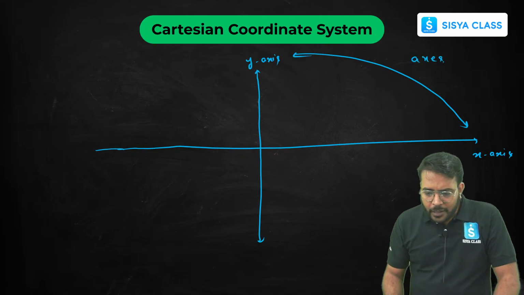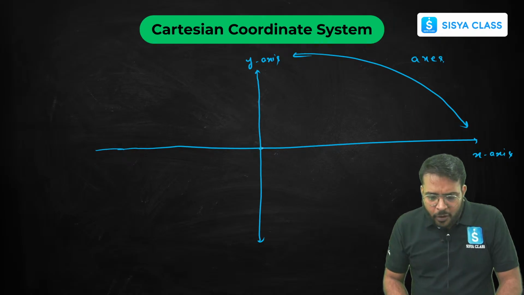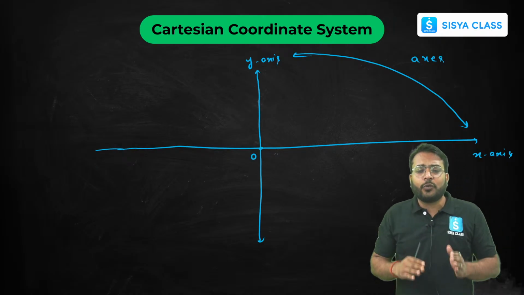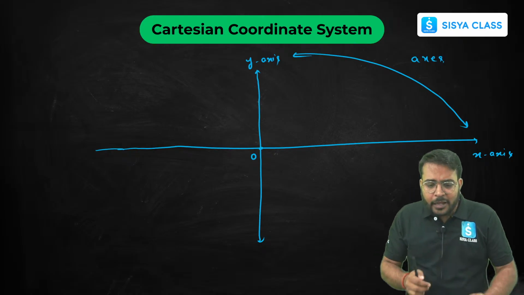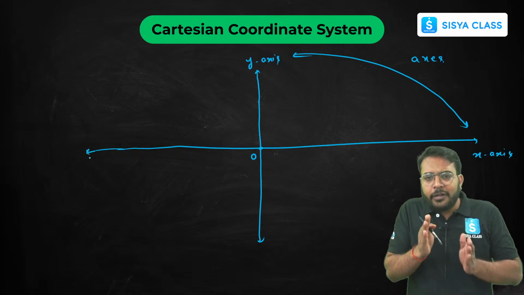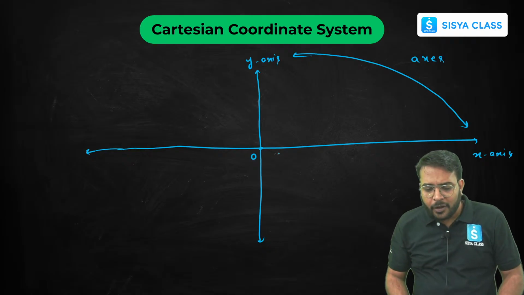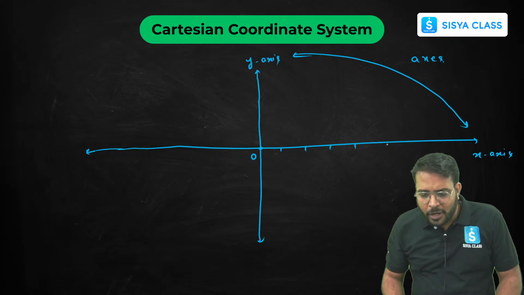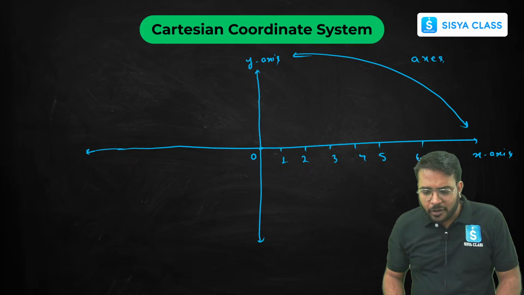Now this x-axis, okay, now this is my origin, and these two lines, x and y axis, are going to be perpendicular to each other. On the right hand side of the origin, on the x-axis, we have positive points. Suppose this is my 1 2 3 4 5 6, dot dot dot.